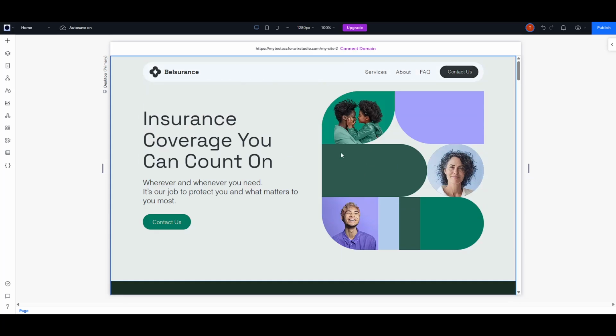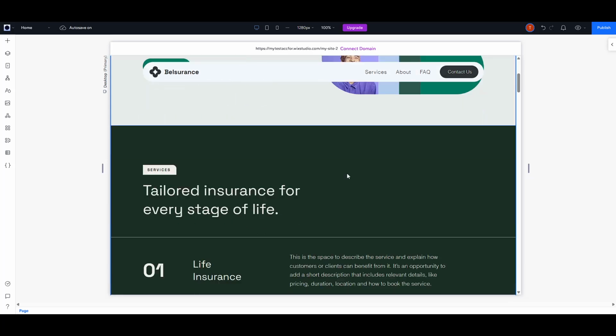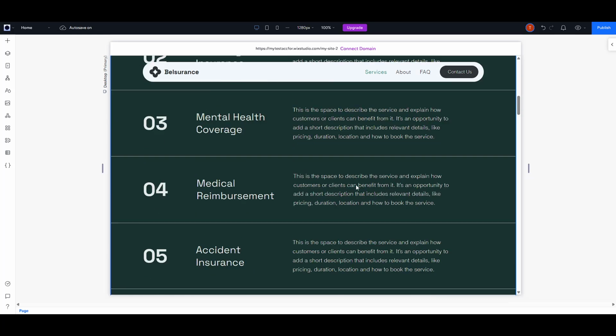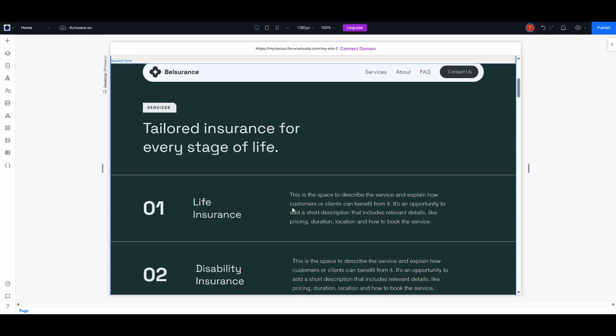First, let's start by selecting the element you want to animate. This could be anything from a text box to an image or a specific section within your canvas. Once you've identified and selected this element, direct your attention to the top right corner of the editor interface. Here, you'll find the Open Inspector icon. Go ahead and click on that.